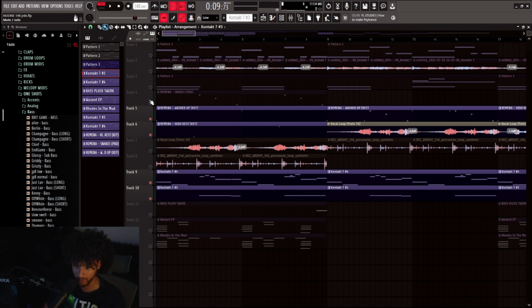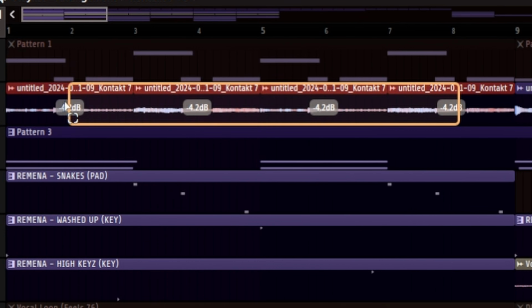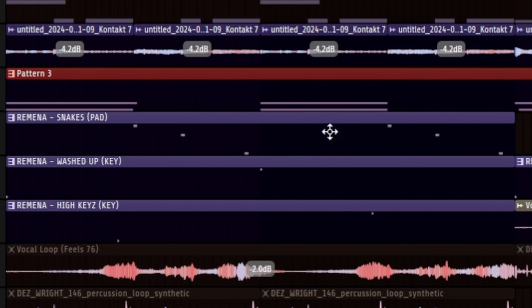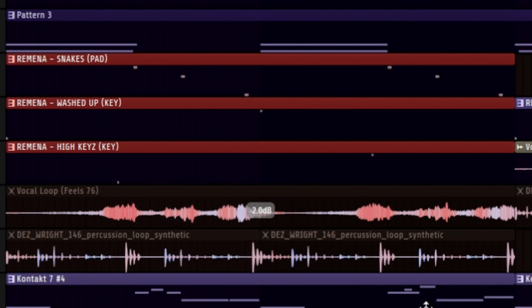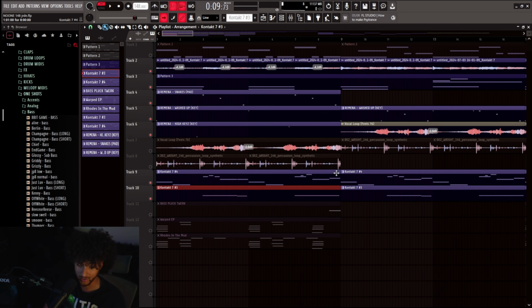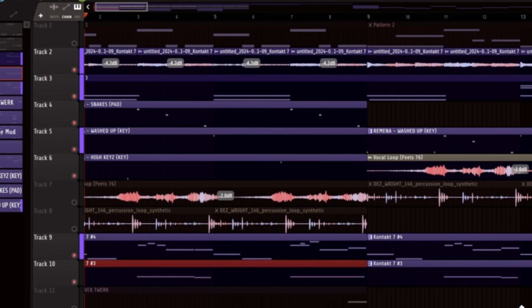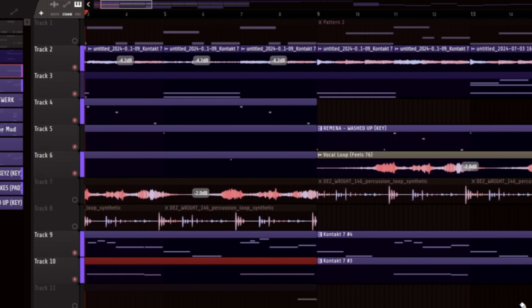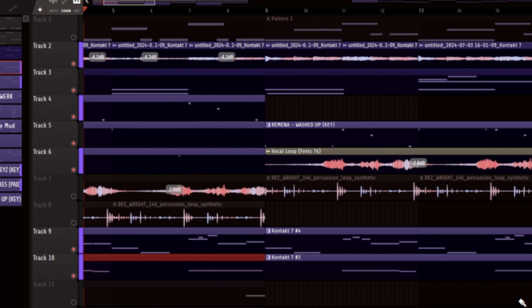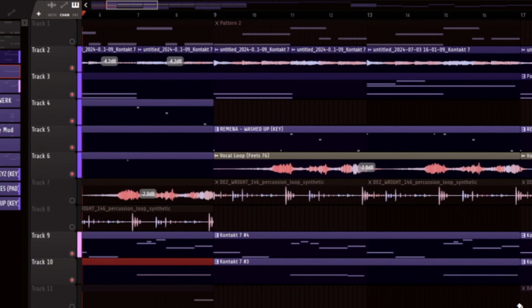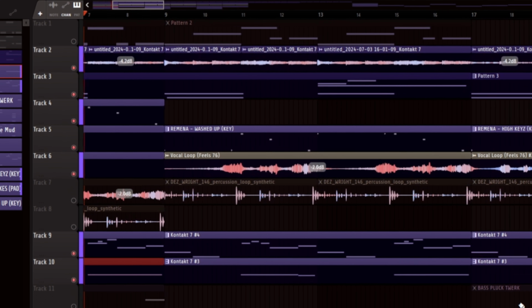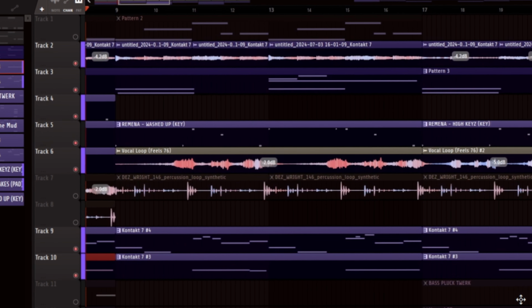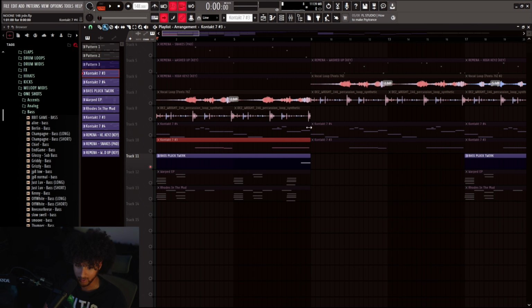So this is everything that we have together so far. We got the main melody chopped, we have the strings, and then we have 3 one shots kind of being textures. We have the bass line and then another set of strings. Oh my god, it actually plays together so beautifully. Oh my god, I love it.